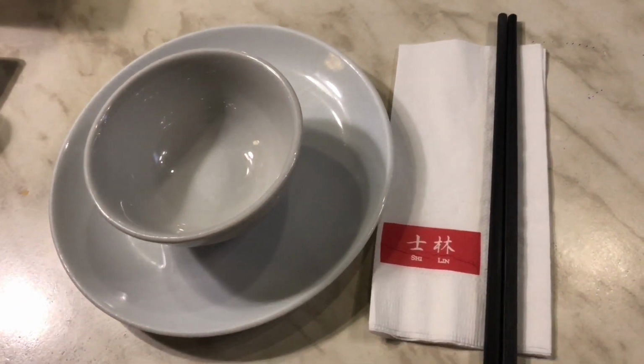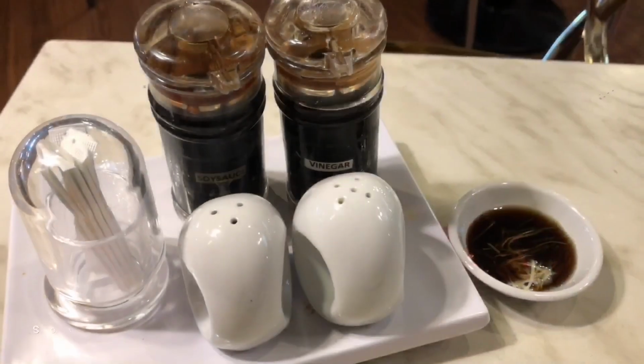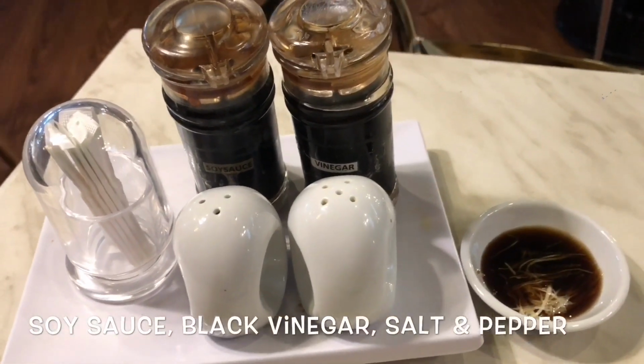Take note, the dumplings are made to order, and with the open kitchen setup, you can watch the trained chefs as they put together your order. Hi everybody, we're back at ShiLin in Greenbelt Mall in Makati for some Taiwanese delicacies including Bao and Taiwanese beef noodle soup and more.